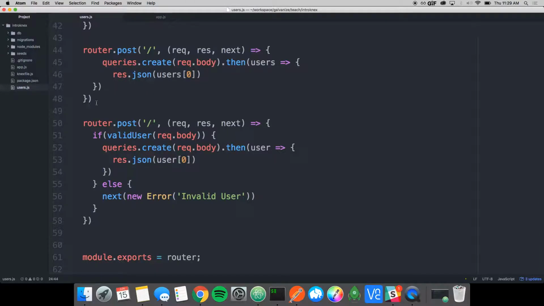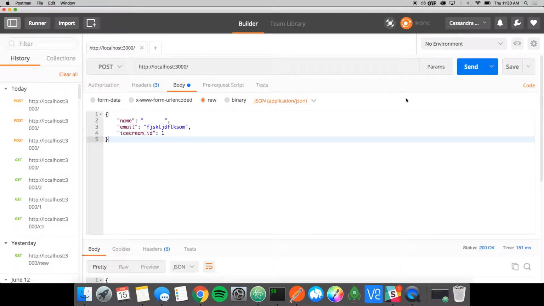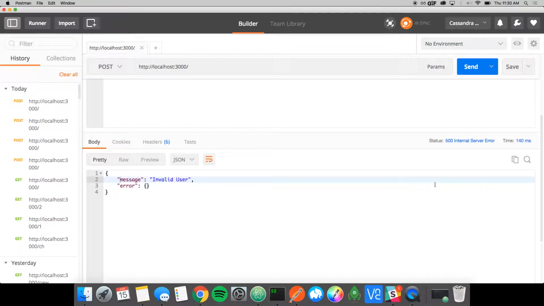Probably because you have two different functions. Thank you. Fed caught it. I forgot to comment out the old post, so it was still doing the old one because that was on top. Killed it. Middlewares, right? Top down. We got it. Okay, cool. This time, it's not going to work, right? We don't want it to work. Yay! So, invalid user. Hooray.